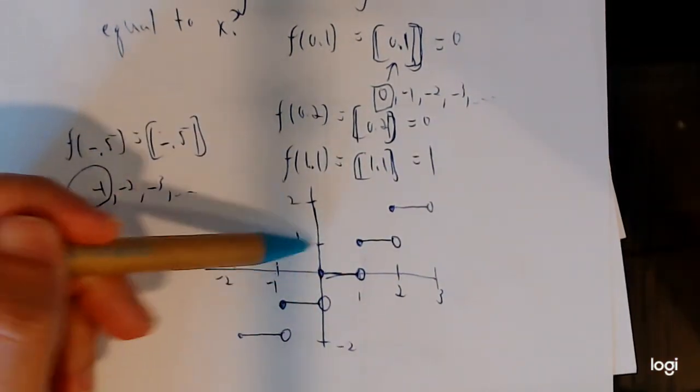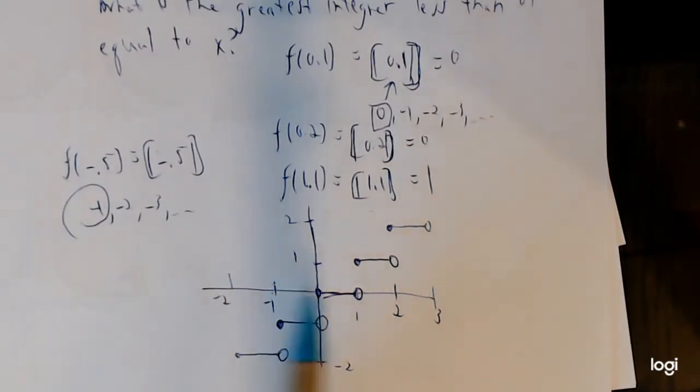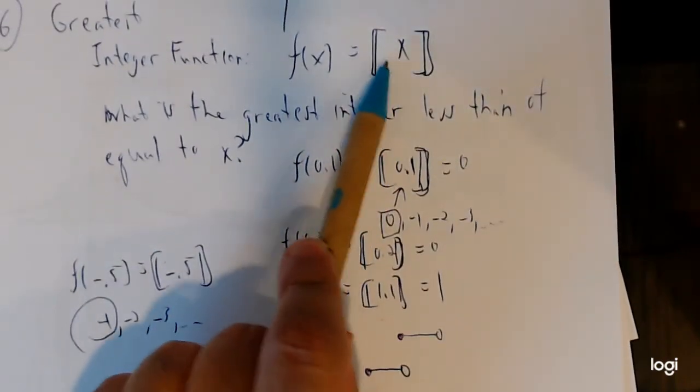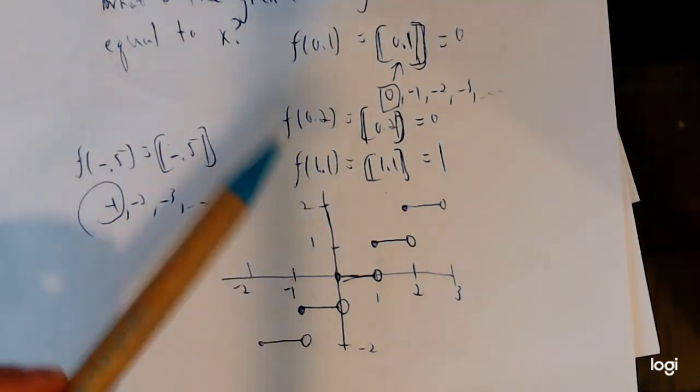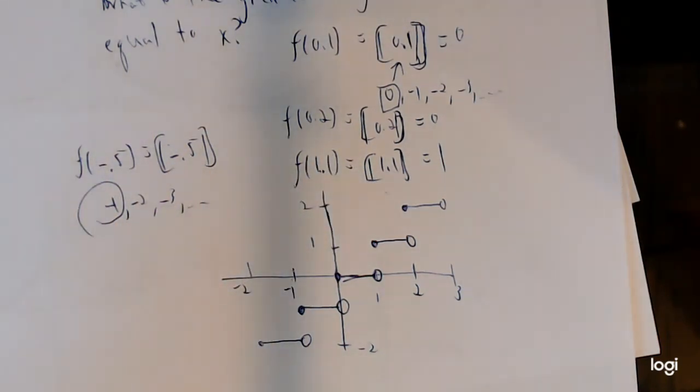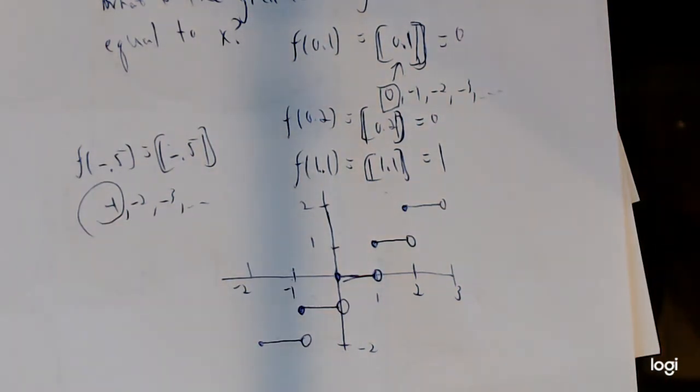It's literally a step function. How come? Because this notation is forcing us to take integers, right? It keeps saying, from whatever number we put, what is the greatest integer less than or equal to this? And that's why we get this step function. That's something classic. You'll see that in calculus quite a bit as well, so get used to it. I will use it quite a bit in our class as well. Okay, so those are the graphs that we need to make sure we know, and we'll elaborate on them as time goes on. But as always, make sure to ask me questions if you have any questions regarding these notes.